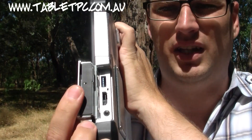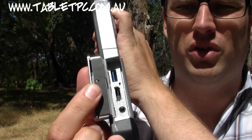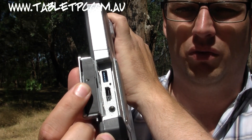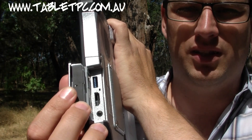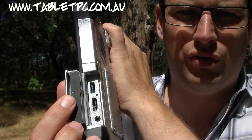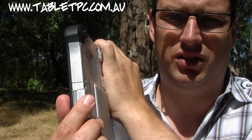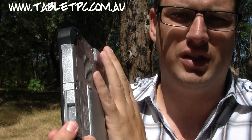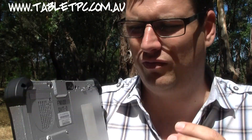The G1 has a little port cover up the top here — if I can get the sunlight on that — we've got a USB port, an HDMI port, and an audio in and out port. So there's a fair bit of expansion there. It is a USB 3 port, which is a nice feature. Having a full-size HDMI is also much better than one of those micro HDMI ports that always fall out, for when you need to connect to an external display or projector.